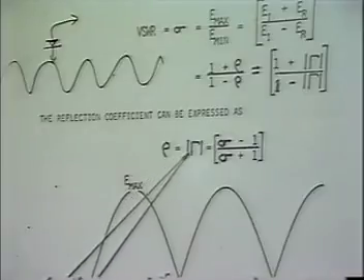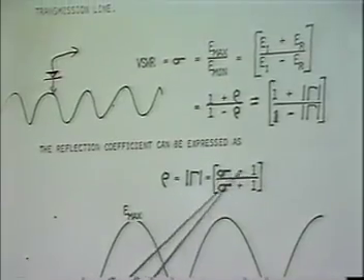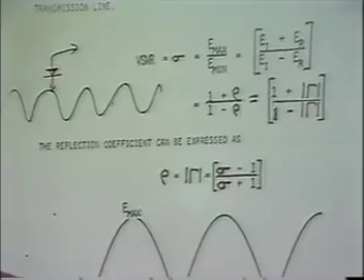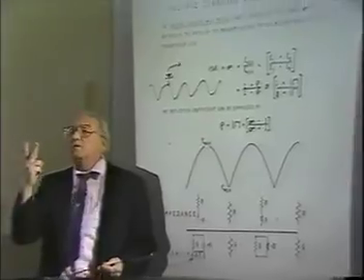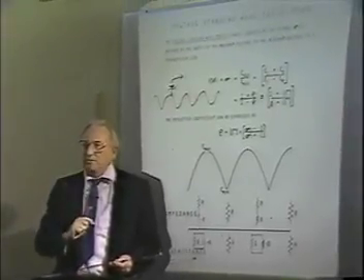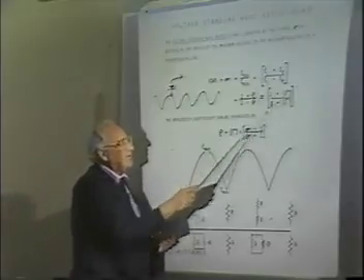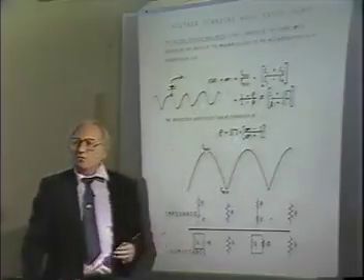Now it holds, doesn't it? The gamma, when VSWR is 1, 1 minus 1 is 0, this becomes 0, then the reflection coefficient is 0. We know that's true because there's no reflection, there's only one wave on this transmission line. It's the incident wave going by the probe. There is no standing wave. What does it take to make a standing wave? Two signals, same frequency, traveling in opposite directions on the transmission line. If this one is 0, this is 0, this is 0, then you have a VSWR of 1.